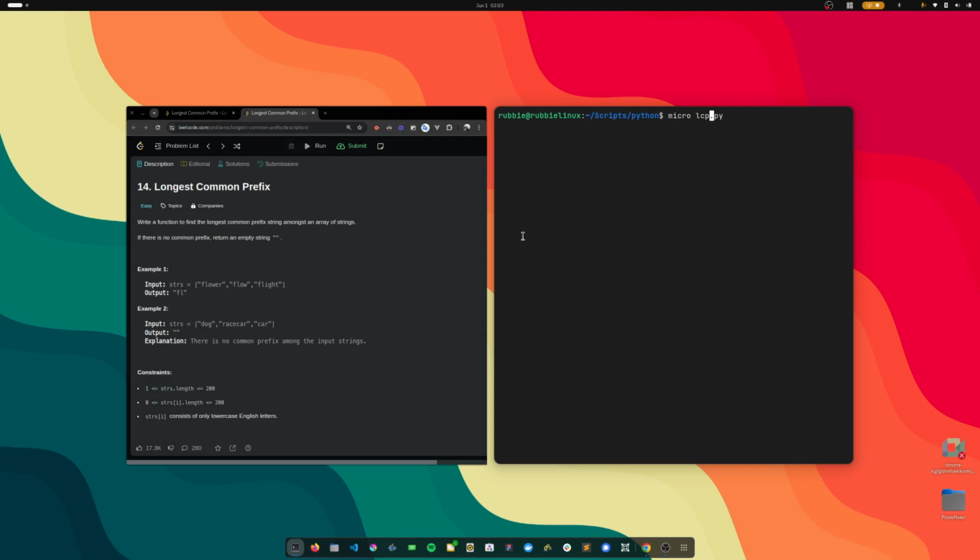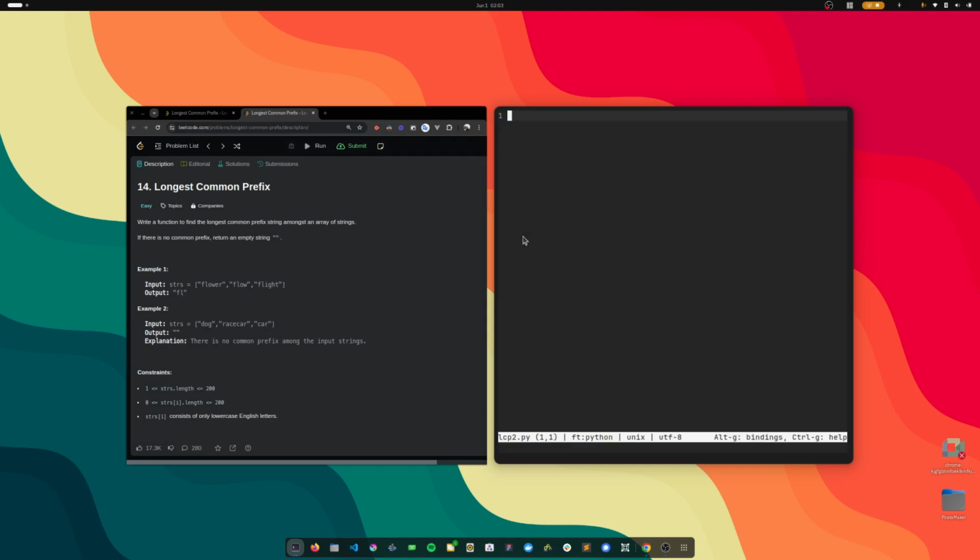I'm going to name it LCP2.py. I'm starting again. So here's how I want to solve this. I'm going to take the first word in the list. Then I will loop through each character of the first word and compare it against the characters in the rest.